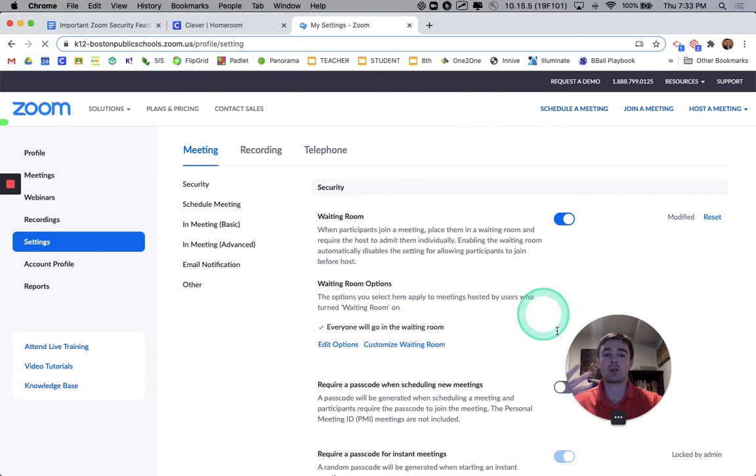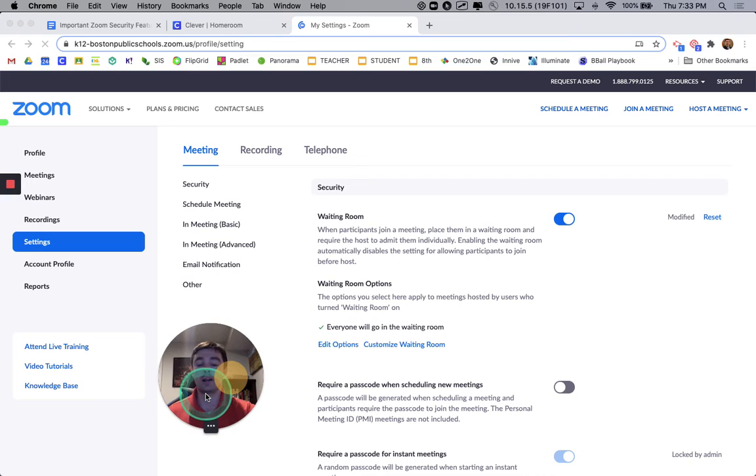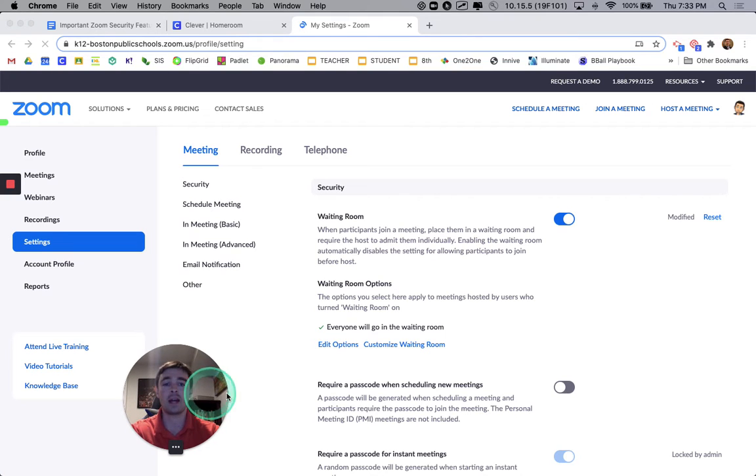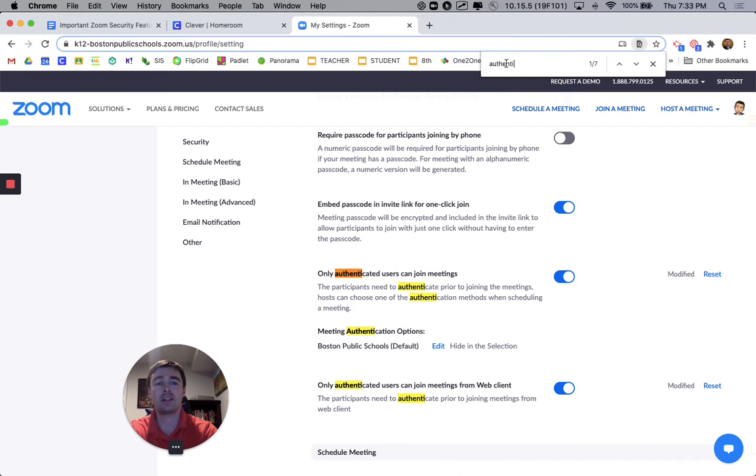And because there are lots of different settings here, and I don't want to scroll through each one, I'm going to use Command F, or my Finder here. And when I hit Command F, eventually my slow computer will pull up this Finder bar here. And if I go ahead and type in the word authenticate, or even part of the word authenticate, you see it pulls me right down to any of the settings that mention authenticate.